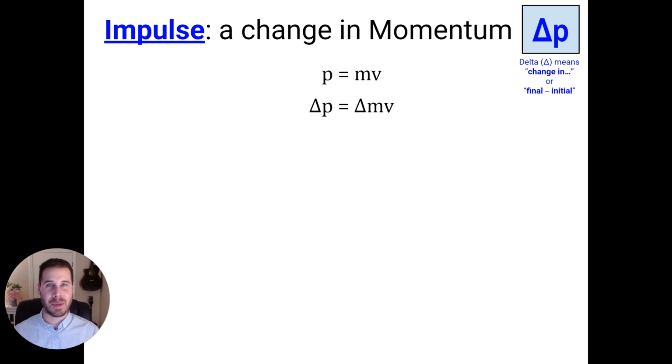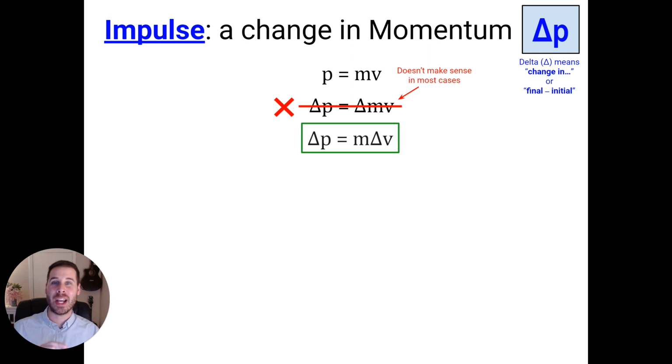But this isn't really realistic because when you kick a soccer ball or walk and then suddenly start to jog, your mass doesn't really change. It's physically possible, especially at the atomic level, but macroscopically, we don't really see this type of motion happening where objects that are traveling suddenly get more or less massive. So this is not going to be a formula that we use, even though it logically makes sense, because it's just not realistic to our everyday experiences. So that could have worked, but not very useful. Instead, we're going to think about a change in momentum being the result not of a change in mass, but a change in velocity, because that's a lot more sensical.